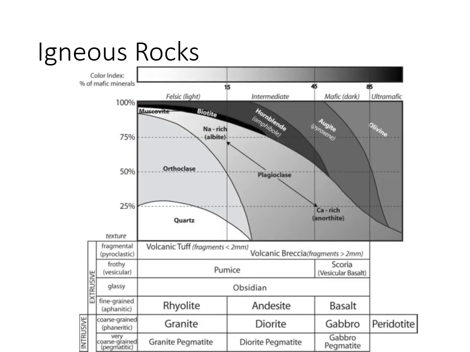Okay. And here is another way of looking at the same type of thing, where if we look from the felsics and go down, you can see the relative percents of the different minerals, and we have our rhyolites and our granites. Intermediates, you can see we have very little quartz there, but much more plagioclase, hornblende, and augite or pyroxene, and we have our andesite and diorite. And then our mafics are dark, heavy minerals, basalts, and gabbros.